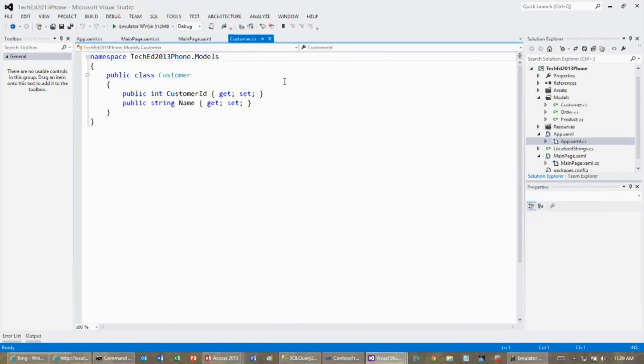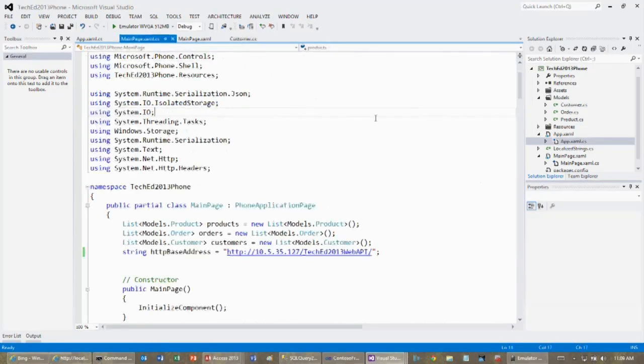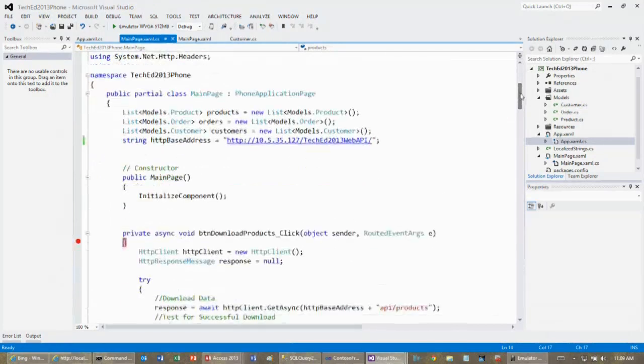So notice here, remember I showed you the customer object up on the server? I have the same customer object here on the device because I'm going to cast that JSON stream when it comes in back to the customer object, to the products, things like that. If I go from the top to the bottom, you won't do this in real life, but I just put all the code in this main page to make it simple to understand. At the very top, you'll see I've created three different generic lists of type product, order, and customer. Those are our business objects coming from the server and instantiating them.